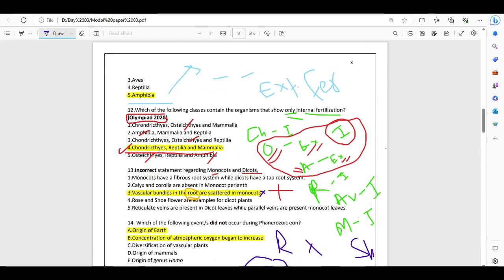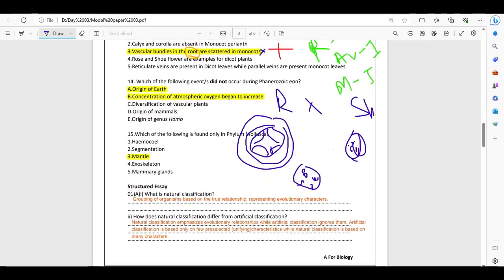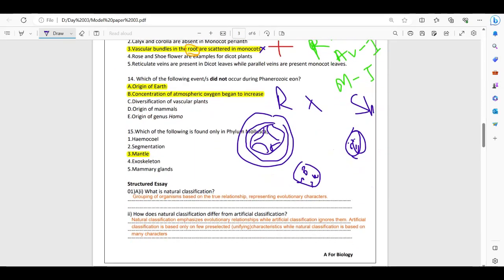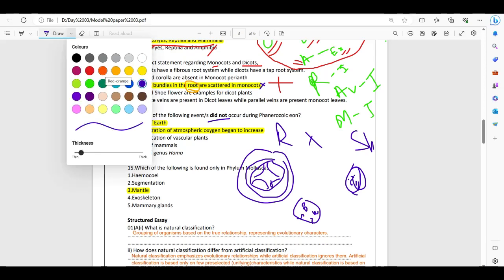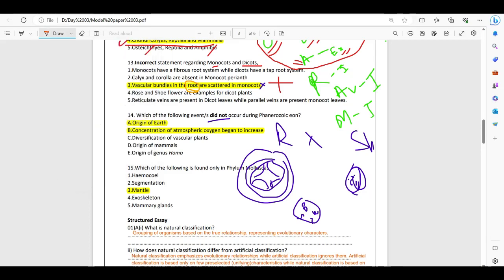So question number 14. Which of the following events did not occur during the Phanerozoic eon? My opinion about this theory part, about these eons and eras, is that it's a waste of time trying to remember all the facts, but if you can remember some key events, you can use that to eliminate answers and go for an answer. But it's a huge waste of time. You are putting in an effort of 1,000 and you will get like 2% of output, so that's not efficient. It doesn't seem worth trying to study the whole thing.